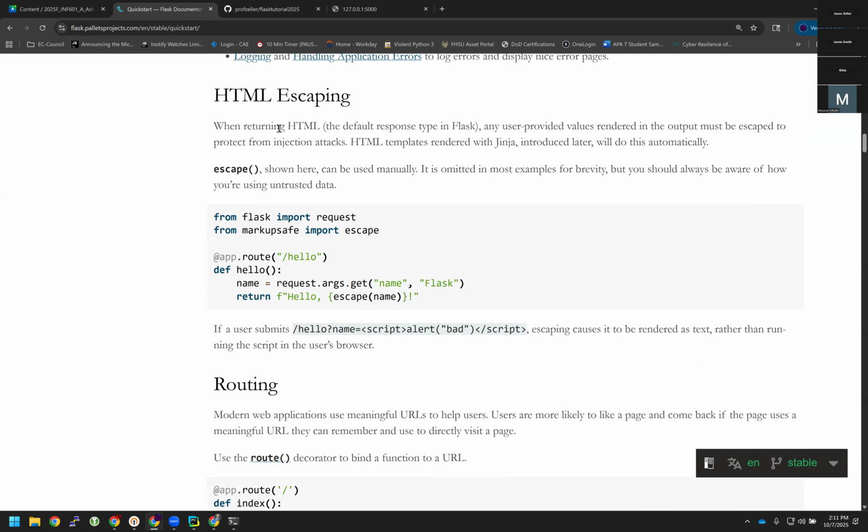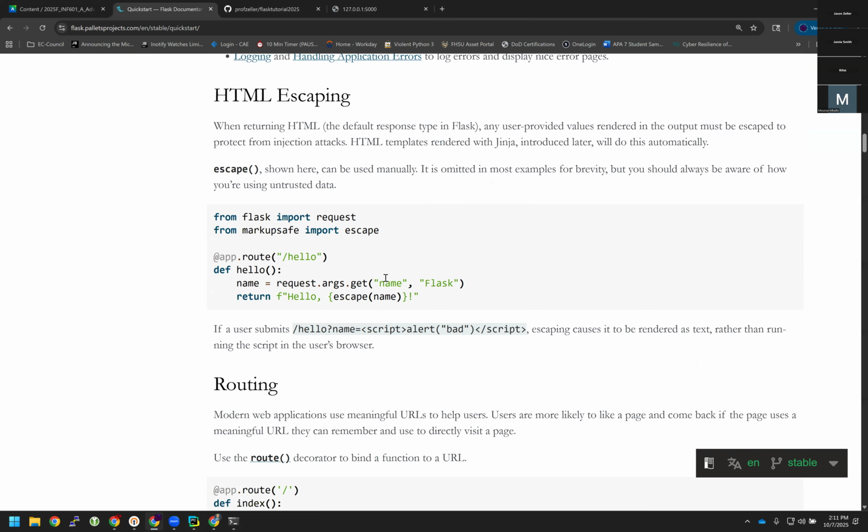Let's see here. If you are returning any kind of HTML, which is the default response type in Flask, you can use the markup escape up here. And then when you use escape as a command, like escape name, that can make sure that you are not doing anything to untrusted data. So if you guys are trying to present something, for example, the user says, what's your name, right?